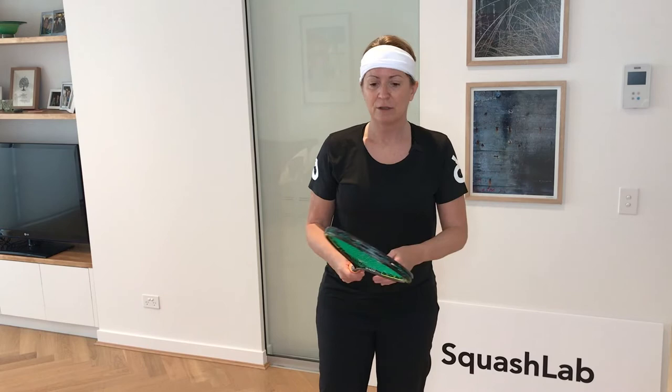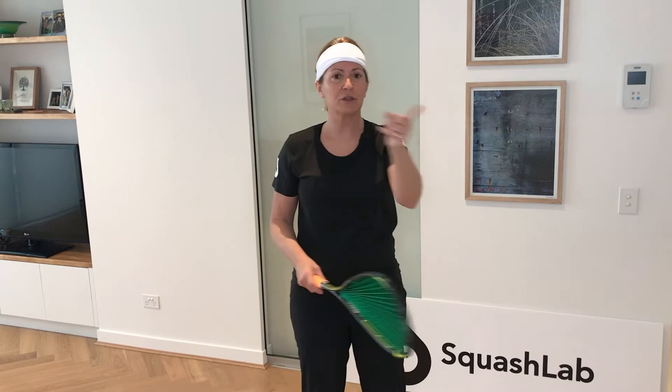And this is going to be how you're going to groove your swing for your squash. So the first thing is going to be a figure eight exercise, and that means that your racket head is going to follow the shape of a figure eight side on.